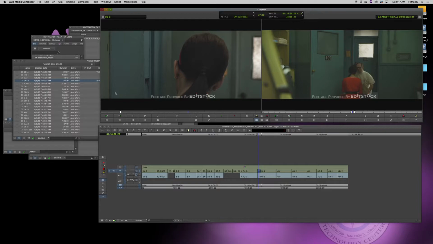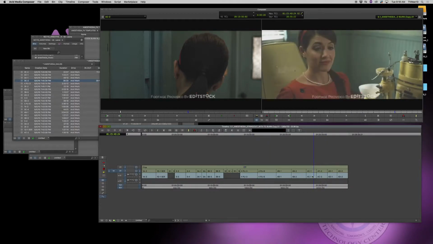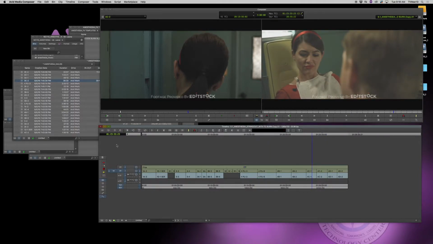Next, in Chapter 5, selecting segments. There's a few ways you can select segments if you want to move them around. The easiest way is to always use your segment tools over here. So you have segment mode, lift and overwrite, or segment mode, extract or splice in. These can be used a few different ways.